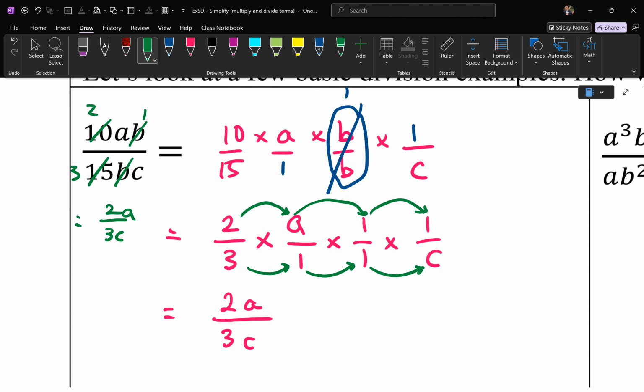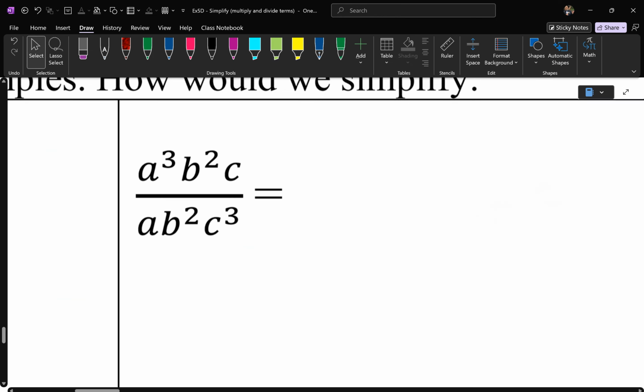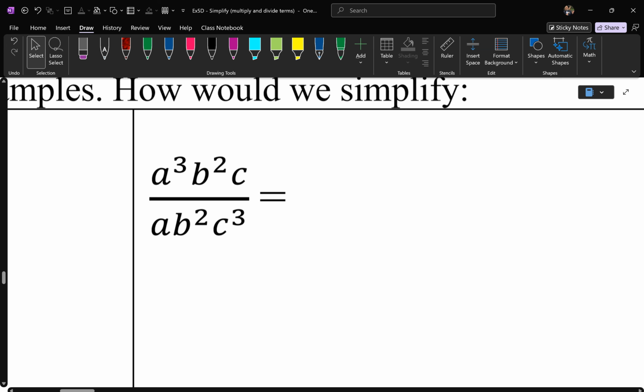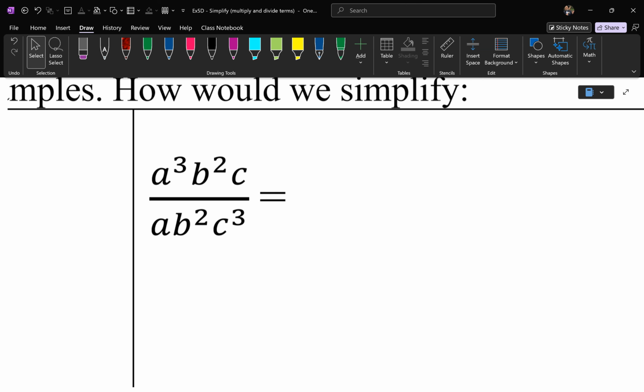But I do it this way because no matter how complicated I give it to you, you'd still be able to do it. But for the other students, if I just switch up a couple of things, they'll get it wrong. Okay, so if I started adding things like this one, see that? Students who have a tutor or have done it in the past, they will still be able to get this answer by doing the crossing. But those who don't know how the crossing works will not know how to do this. But if you use my method, what I just explained to you, you can still do this one.